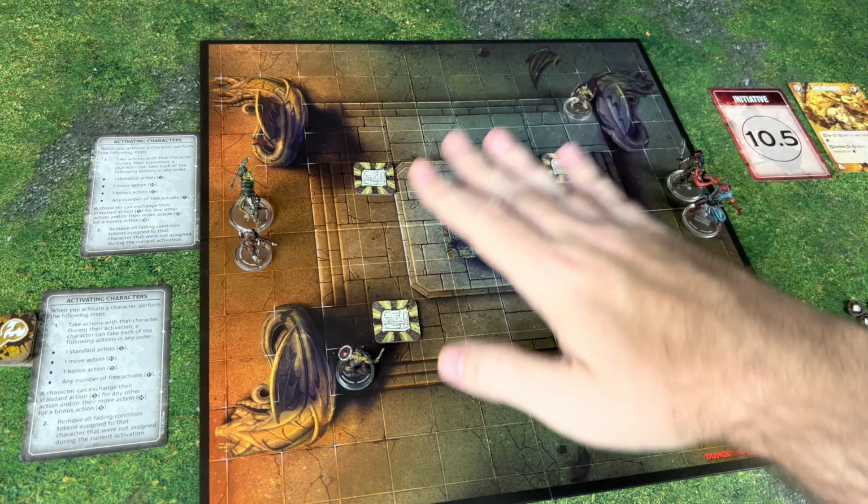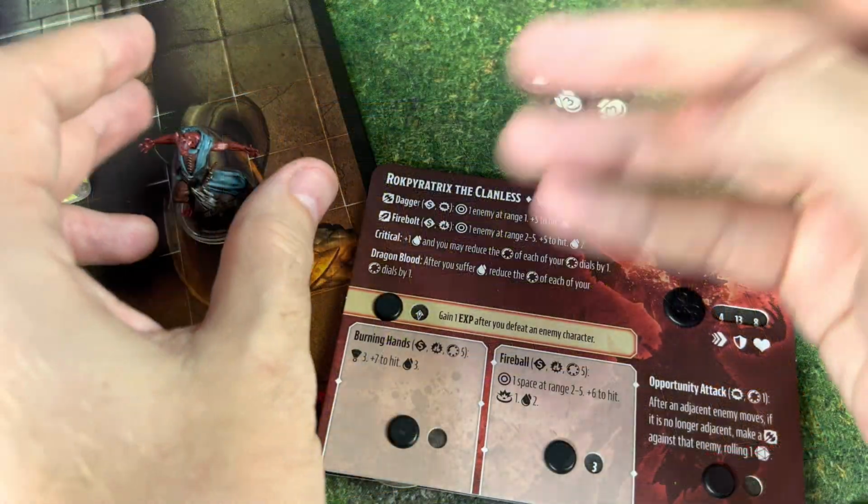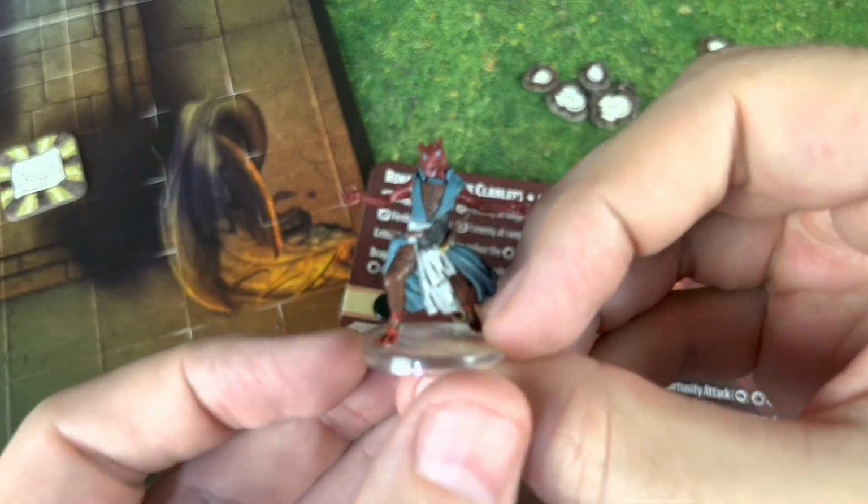So we're going to be moving around on this kind of square-based board, moving our characters, and we have some interesting characters. We'll look at the 2 factions that we're playing here a little bit more closely. So first team we're going to look at is our Zhentarim heroes. We're going to start off with Rock Piratrix, the Clanless.